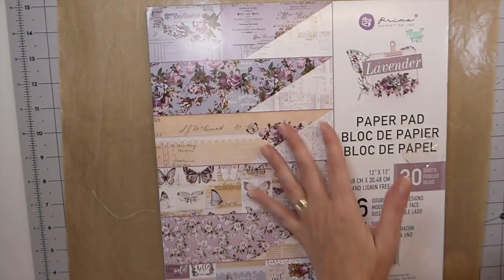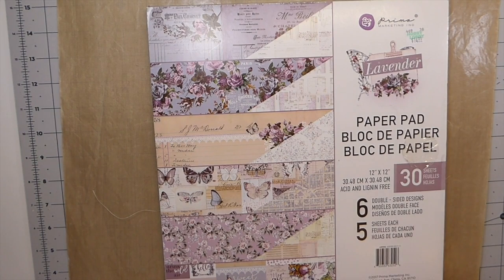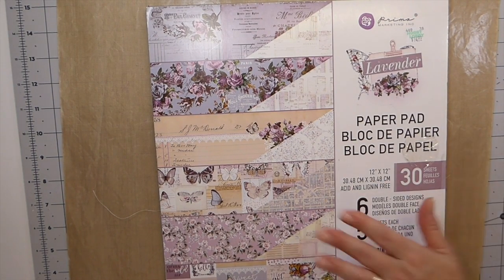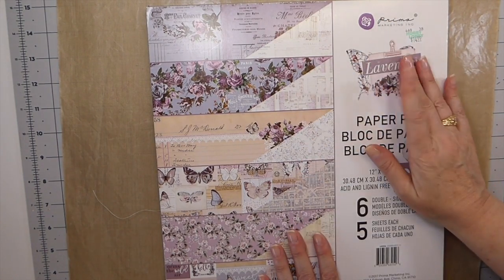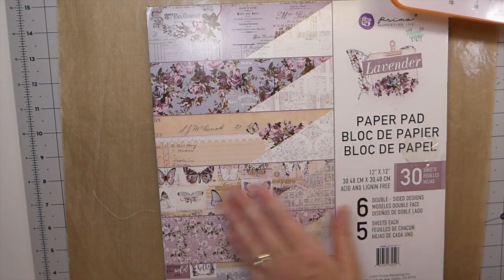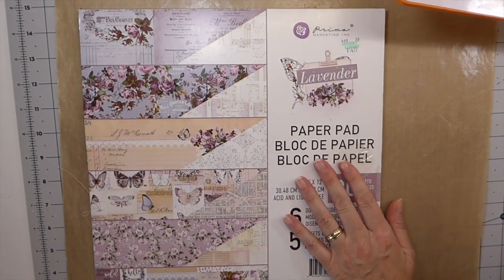I am trying to use up my papers, as you probably already know. This is one of the pads I've had for a couple years now. This is the second one. I bought two of these, I loved it so much. So I'm just going to go ahead and use that, because I've done these in the past and they are just really pretty with the lavender papers.